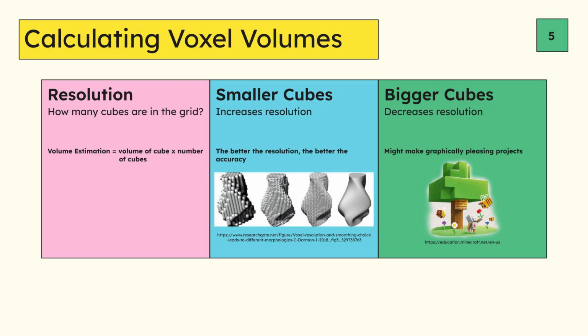Before calculating the volume of a full model using voxels, we need to know the resolution, defined by the side length S of each voxel cube. Smaller values of S result in smaller cubes and higher resolution models, capturing finer details and producing accurate volume estimates. As S approaches 0, the voxel-based approximation converges to the object's true volume. On the other hand, increasing S also increases the size of the cubes and lowers resolution, reducing accuracy and missing curves or cavities. The total volume can be loosely estimated with the resolution.